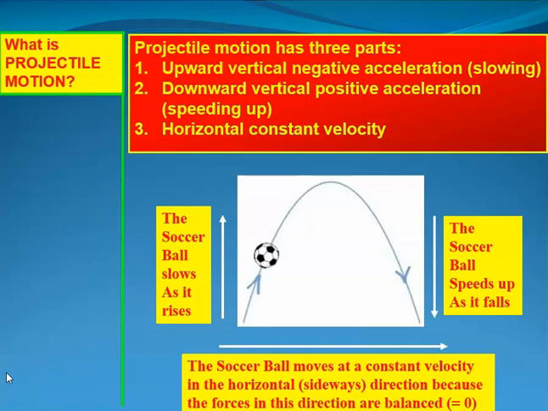Here's a way to think of it. You kick the ball up in the air on a sunny day and the sun is directly overhead. If you were able to look at the ground and watch the shadow of that ball as it flew up and over to the right and came down, the shadow of the ball would be moving at a steady speed. It would not be speeding up or slowing down. It may seem to be doing so, but that's an optical illusion. It actually is not speeding up or slowing down if you neglect air resistance, and we always neglect air resistance in these problems.